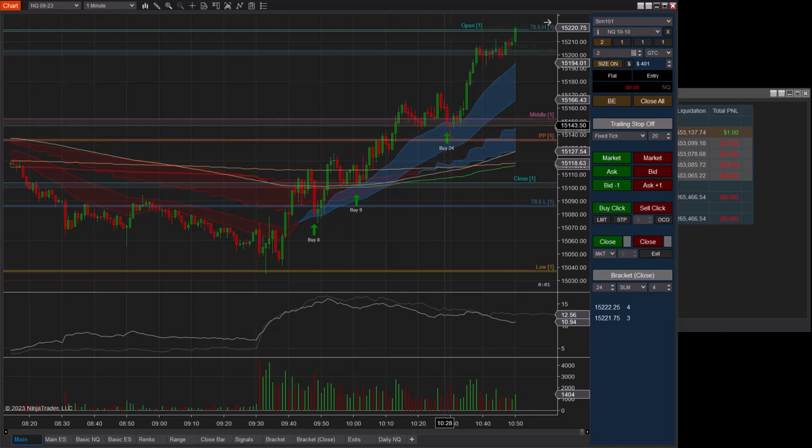Again, another first touch signal here. The pivot point also provided some support and resistance. Right here on this bar, another one on this bar. So that's the key levels confluence indicator, along with the first touch signals, just giving you guys some entry signal options. And now what I want to discuss is the chart trader.